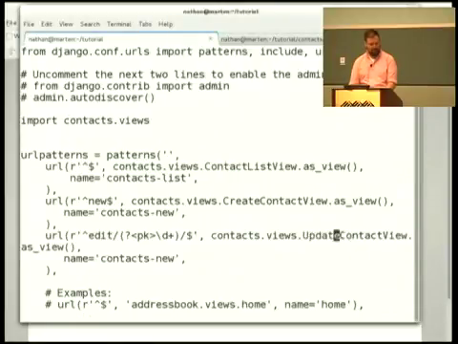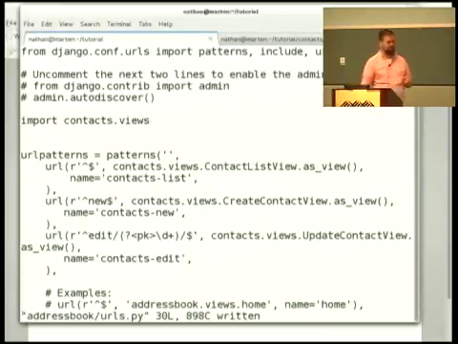I called this the update contact view. So this is the first time that we've seen a URL that has something interesting in it, and that's this regular expression with the question mark PK.